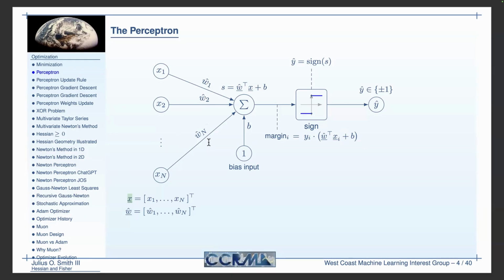And then you have your weights. These are your neuron weights, and we collect those into a vector W, and we call it W hat because we're estimating those. Those are the estimates. Hats mean estimate. And then all these weights feed into a neuron, and so the output of the neuron is first an inner product of the weights with the input, and then we add a bias, which effectively allows us to set a threshold anywhere we want.